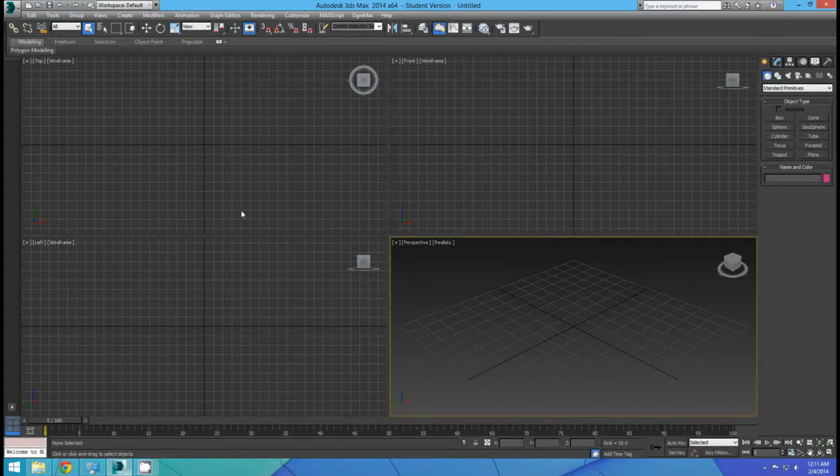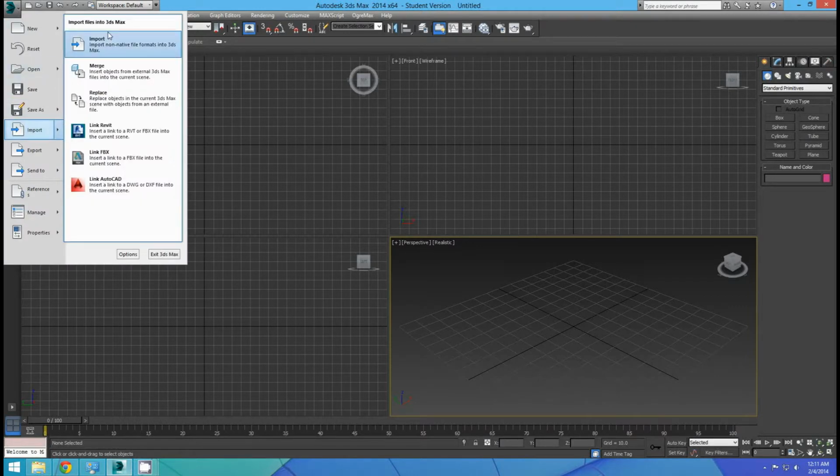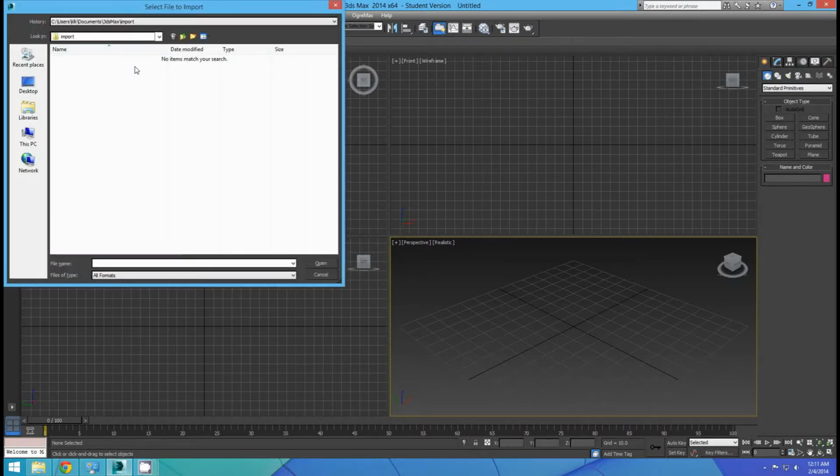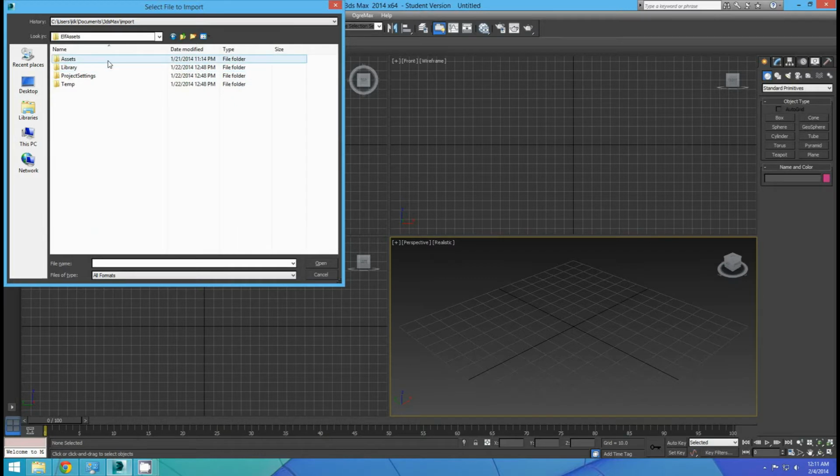So the first thing you're going to do is import the FBX file into 3D Studio Max. In my particular case, I'll grab one I've been using.